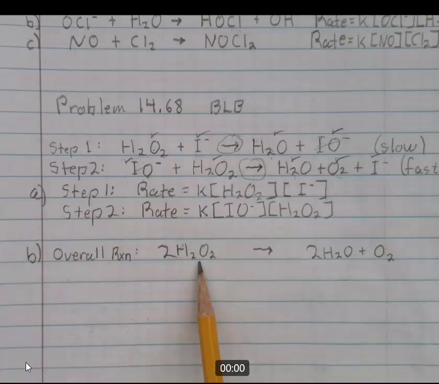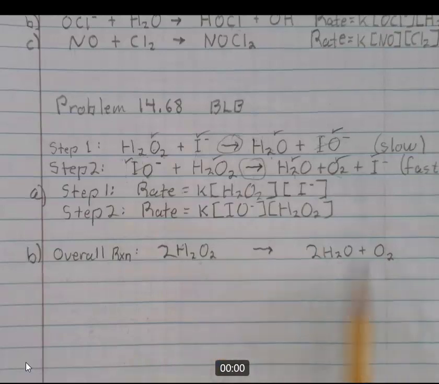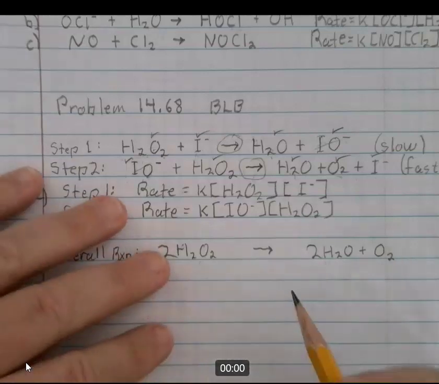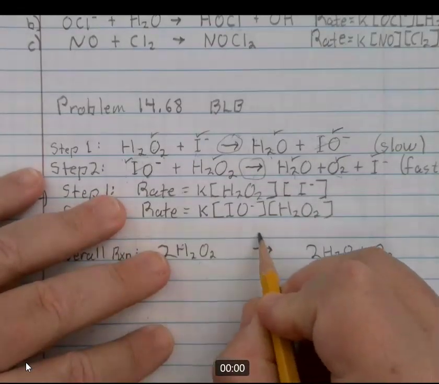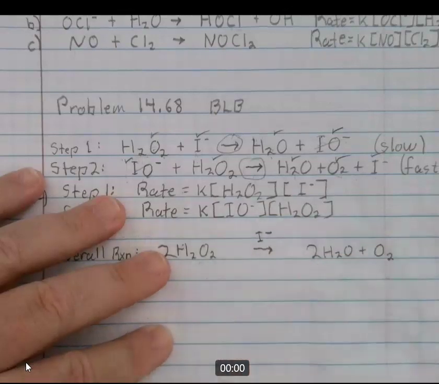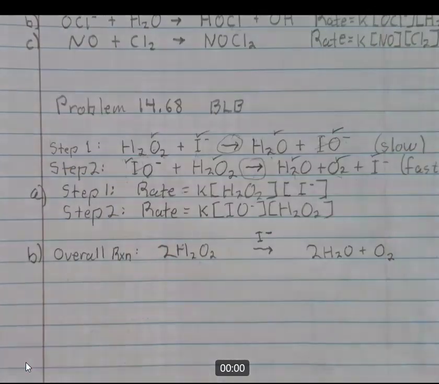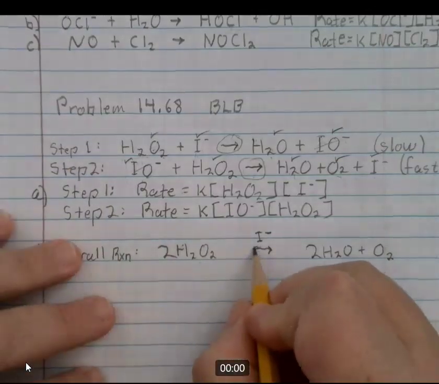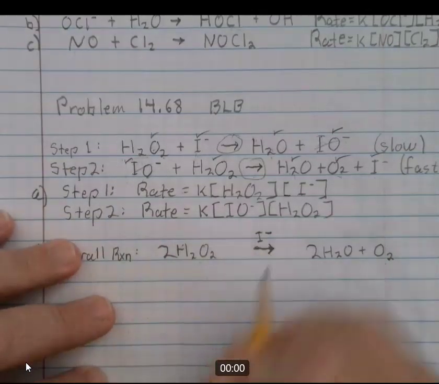Otherwise, all you have is this. And this goes very slowly. This will go very slowly without the catalyst. So how do you indicate the catalyst? You may remember this from some time back, we put it above the arrow. So it's there, but it doesn't get consumed in the reaction. So you can put it above the arrow, and that will indicate that that is the catalyst.